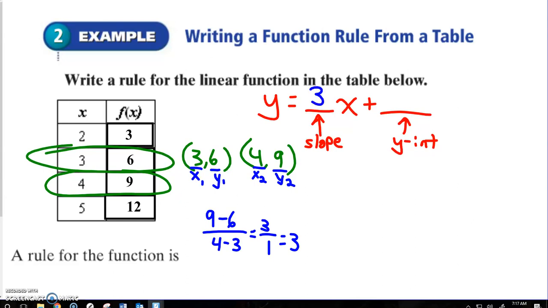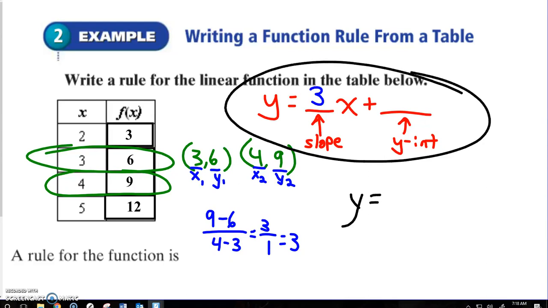My slope is 3. Now to figure out the y-intercept, when you don't have a graph, it takes a little time, a little thinking. You got to do a little math. To do this, what you're going to do is substitution. So far in this equation we have y equals 3x plus something. We don't know what the y-intercept is. I've got an empty box there that I need to be able to fill in. To fill in that empty box, I'm going to do substitution. Substitution, remember, is when you pick a point, and you can pick any point. I'm going to pick this one right here, (2, 3).